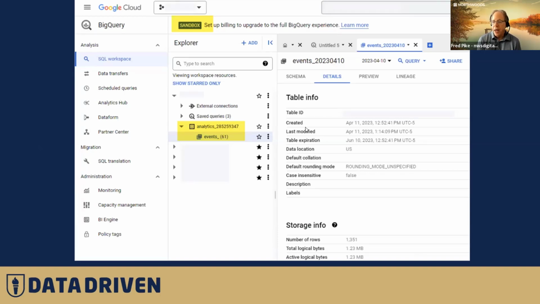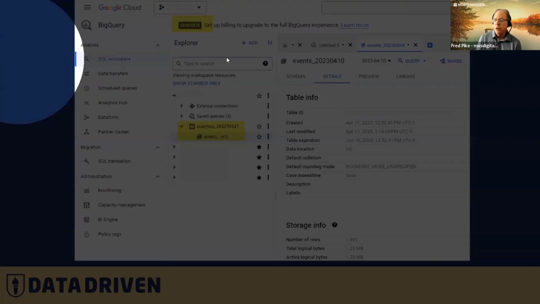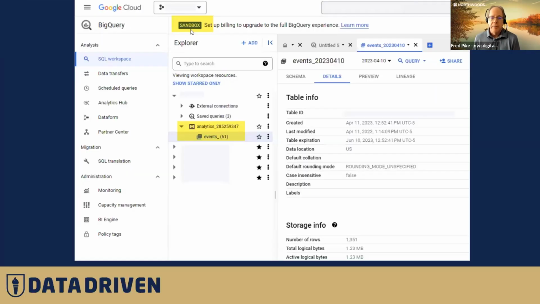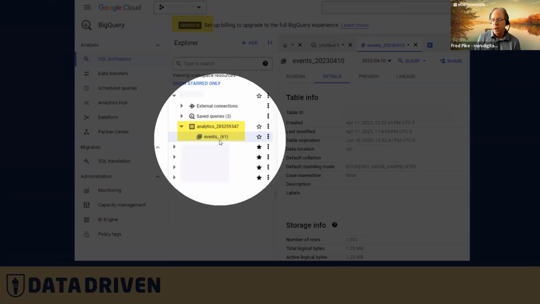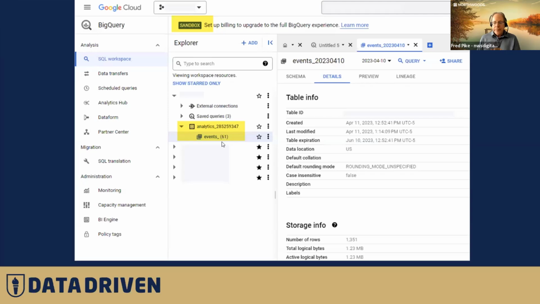If you do set up the sandbox, then you've got several indications in BigQuery that that's what you're running with. First, it says sandbox. I mean, it couldn't be much clearer than that. Two, your events are limited to, I thought it was 60, but it's actually 61, at least here anyway. So each event here is 1 day's worth of data. And you guys probably know that from BigQuery. When you send GA4 stuff to BigQuery, you get it all in a 1 day chunk of events. And so here we have 61 days worth of data.